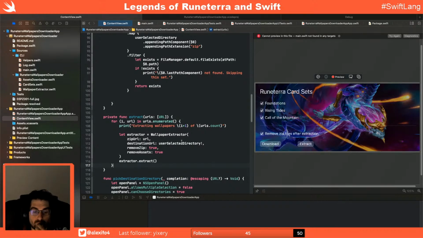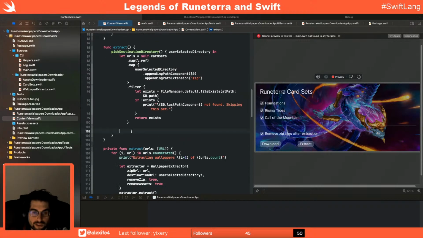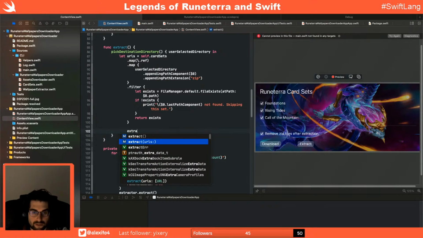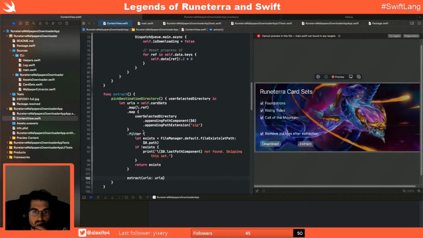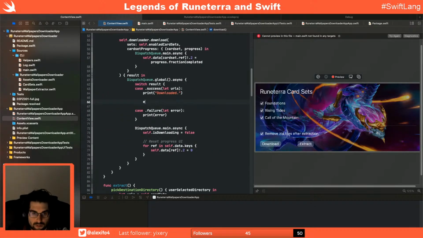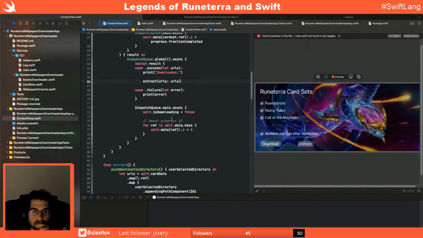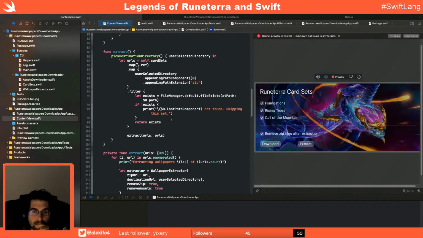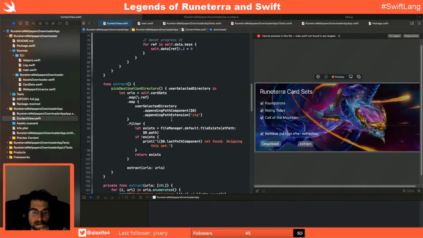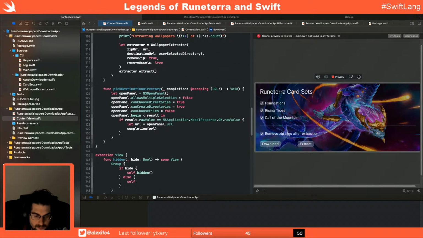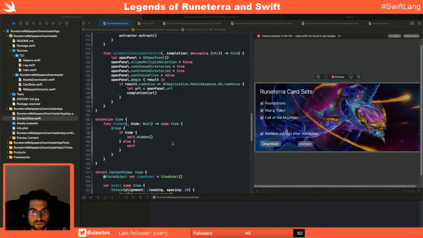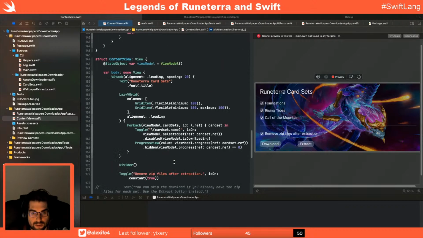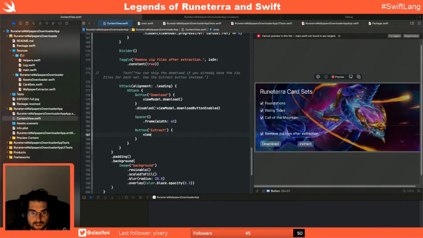I could probably embed some of this stuff into the library itself. I could look for duplications at some other point. Okay, extract. We also want to extract. What else here? I think that's it, no? This should work, right? This should work. Let's give it a try. I mean, let's see. I should probably go from here. Extract.